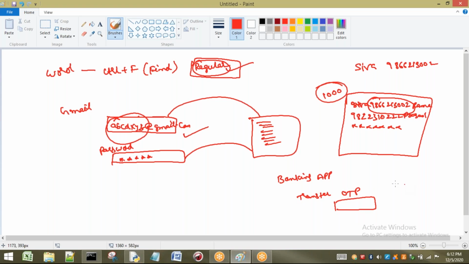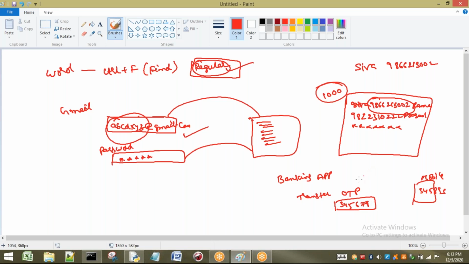The OTP is sent to my mobile. In my mobile, it has given me 345896. So a 6-digit OTP I have received in my mobile. Unfortunately, I thought that 345 is there, so I entered 345. I thought the remaining three numbers would be 678, but it is 893. So I have entered 678 here and pressed enter. What happens? It will give you an error saying that the OTP did not match.